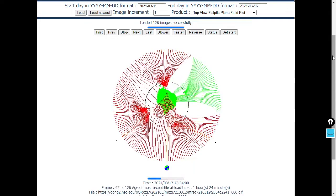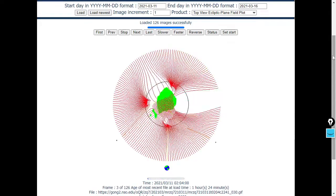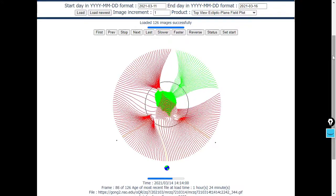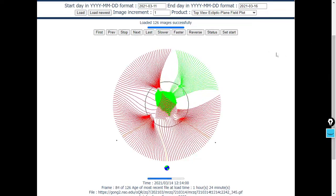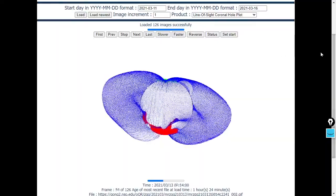And at the Earth, the Earth latitude in the solar system, you're seeing mostly South Pole-oriented current sheet in which the Earth is solidly in. And we're not expecting it to leave anytime soon. Keep in mind the data is 1 hour and 24 minutes old and can change suddenly with basically no warning at all.